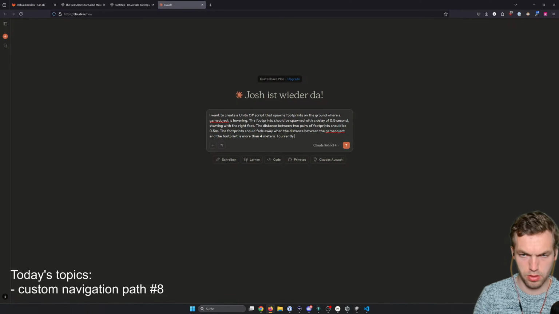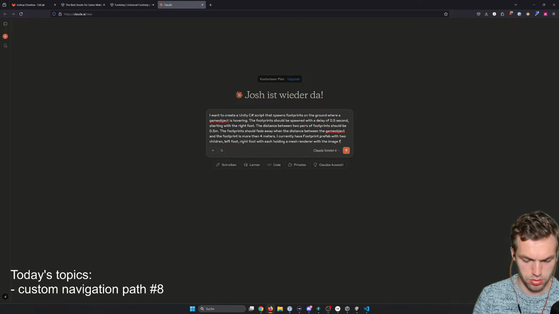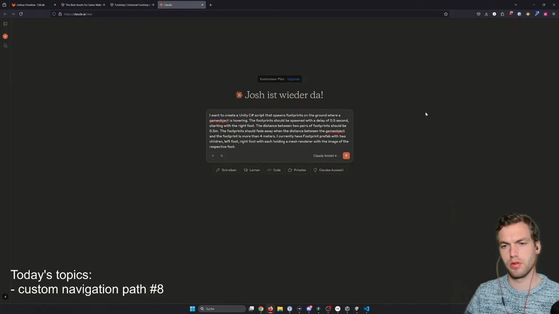I currently have a footprint prefab with 2 children, left foot, right foot, with a mesh renderer image of the respective foot.